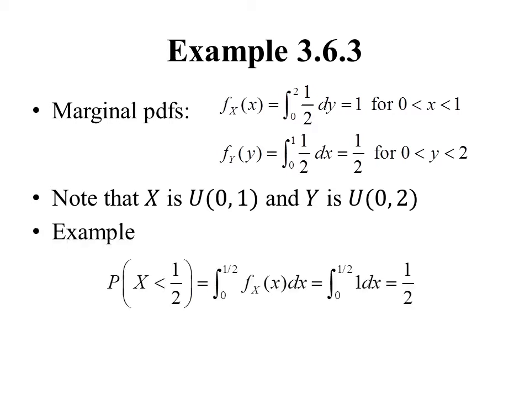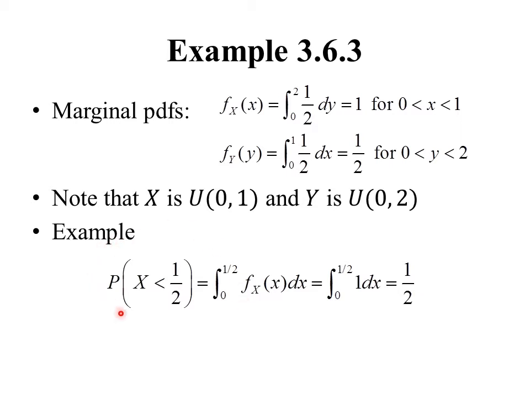Now, what could we do with those marginal PDFs? Well, don't let that qualifier marginal scare you. Marginal simply means that we're using this PDF in the context of another random variable. So these marginal PDFs we can use just like any other PDF that we've used earlier this chapter. We can use it to calculate values of the random variable.